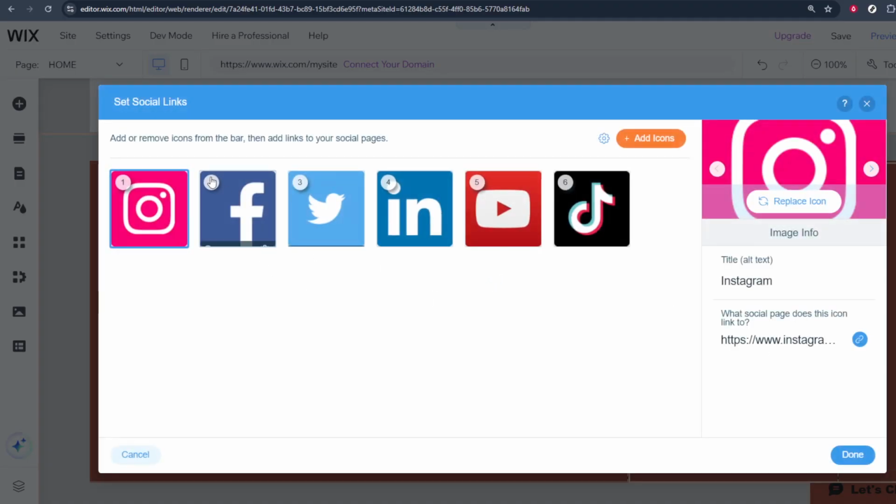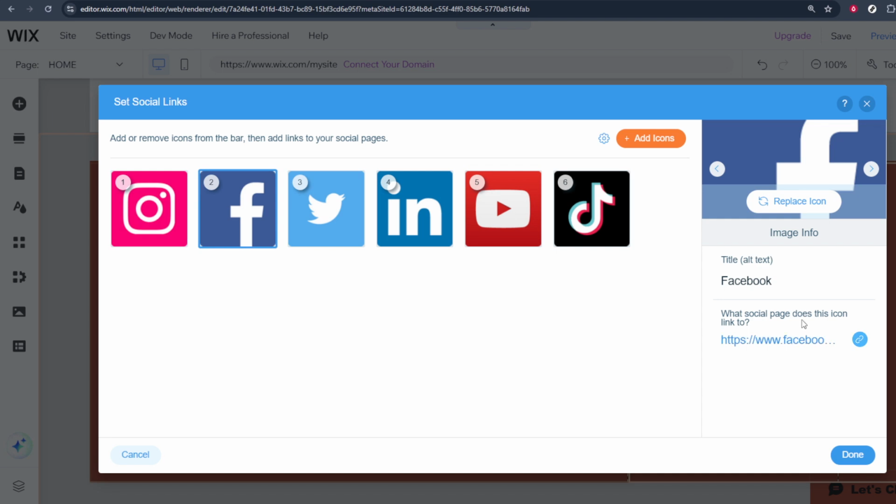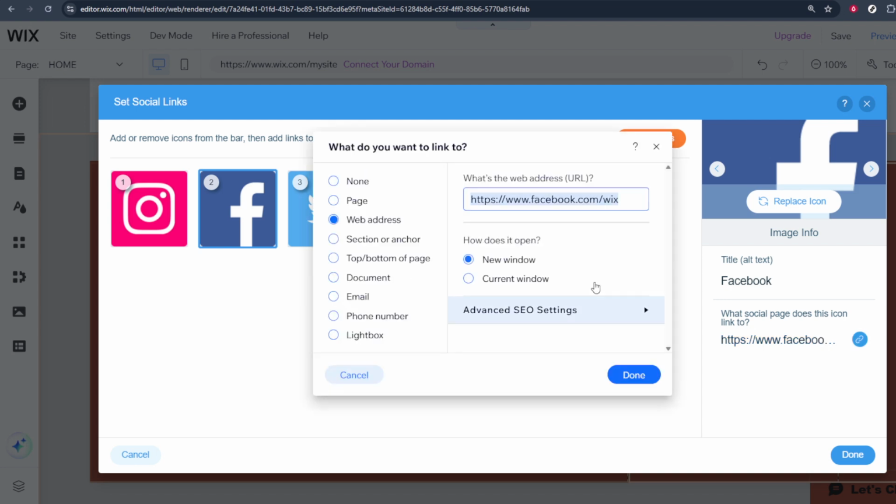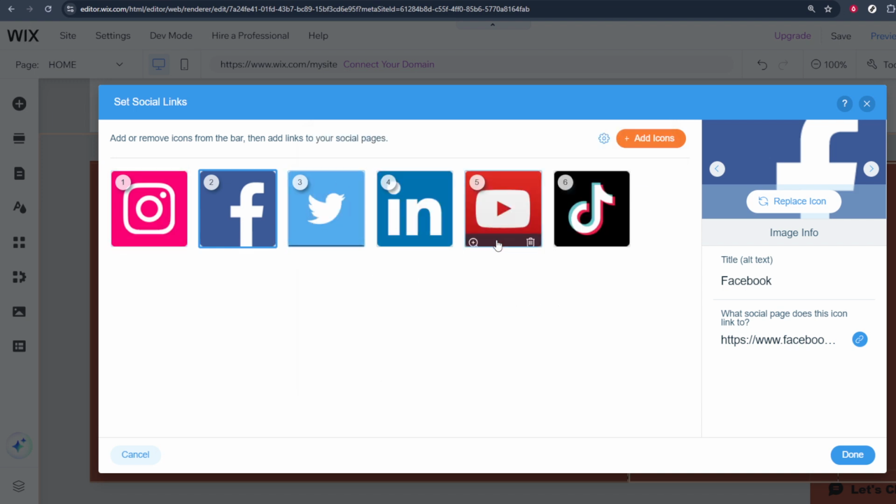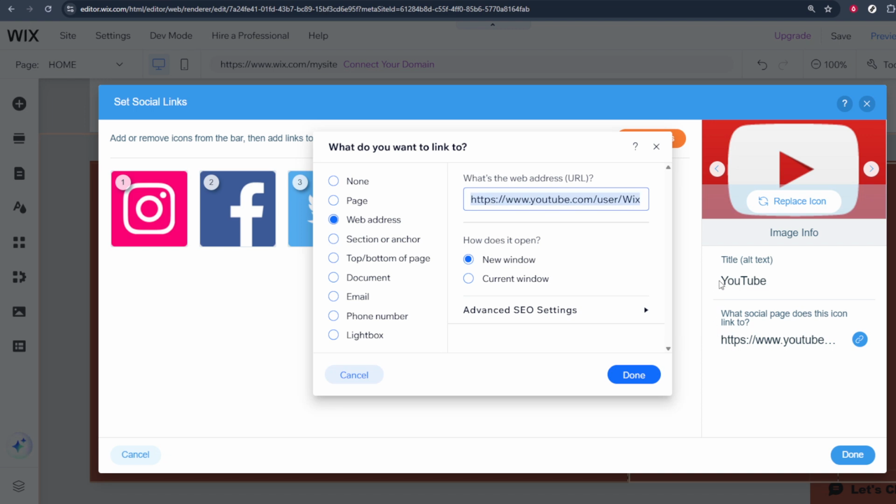At this stage, your icons are more than just placeholders. They are dynamic links leading to your social media accounts. An essential step follows, setting the links. While the icons are initially blank, you can personalize these by inputting direct links to your respective social media pages. This could include your Facebook, Twitter, Instagram, or any other platforms you actively use. It's a straightforward yet crucial step as it transforms these icons into functional gateways to your social media.